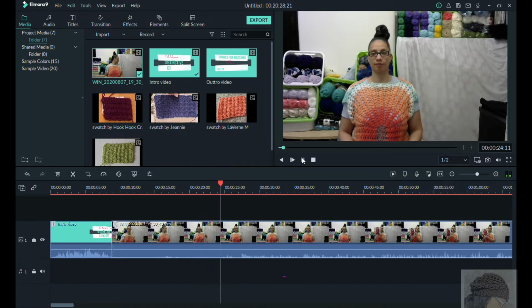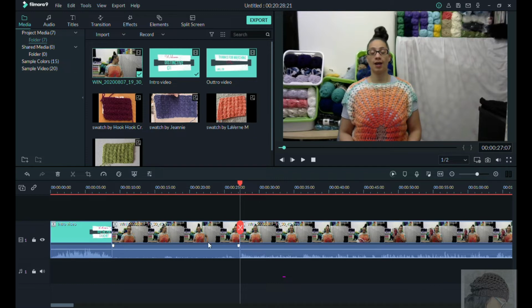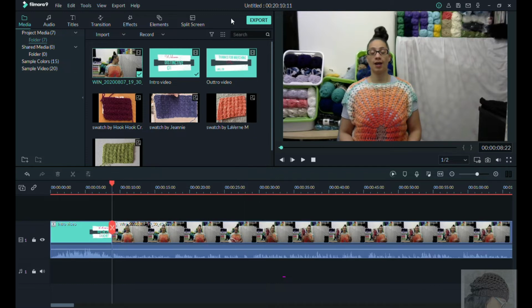So I like to go ahead and find that spot where I begin and then stop there and cut that out. That way you guys don't have to be annoyed by all that adjusting that I happen to do in the beginning. So I just simply click down on the scissors and cut it, and then I go ahead and remove that part from that screen of film.